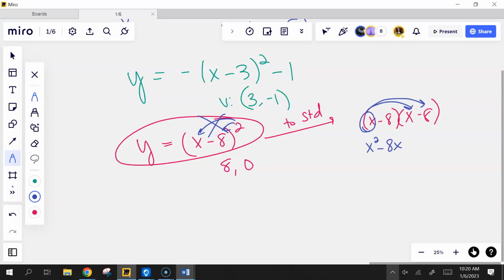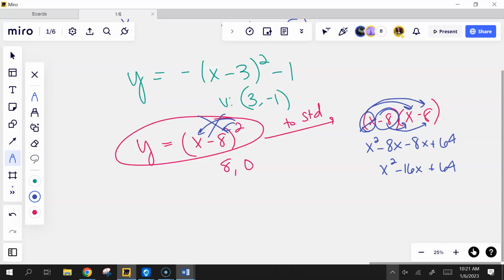Mm-hmm. I'm done with this one now, right? Because it's already multiplied to everything in this parentheses. Now I take the negative 8. What's negative 8 times x? What is negative 8 times negative 8? 64. Now gather up your like terms, and you end up with x squared. You tell me. So now these are the same. Now what's the y-intercept? 64.